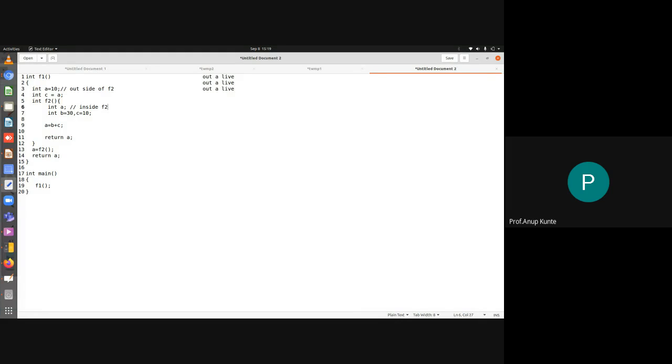Okay, but what about this line? It is live. What about this line? It is live. What about this line? It is live. So some sort of this kind of analysis your compiler needs to do in order to understand which variable has a scope while it is executing a certain part of the code, and while it is executing some other part of the code, what other variable has a life. So now if I'm creating a chain of life for the variable A, you will see that this chain will break down at this line in the static code.